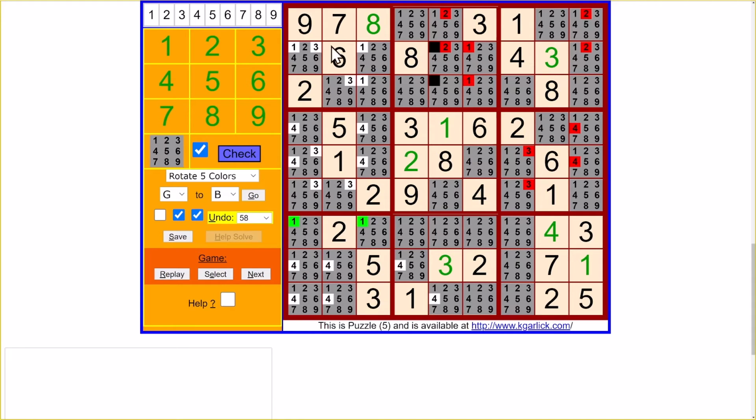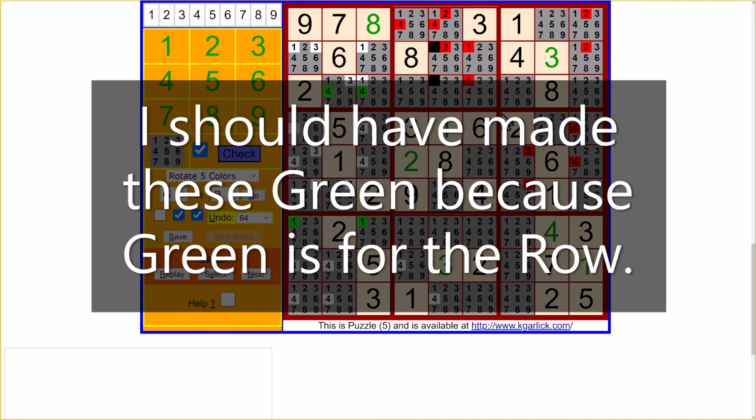So now we have this block here, and this block says that this one is a 4 or this one is a 4, because we have a 4 up here and this one's full. So 4 can't be up here, which means that this one has to be a 4 or that one has to be a 4. So that worked out pretty good for us.